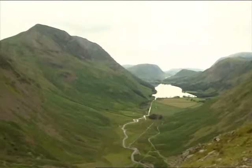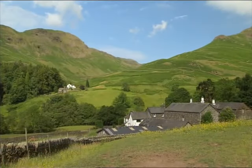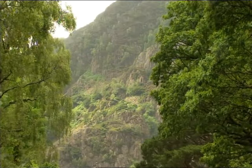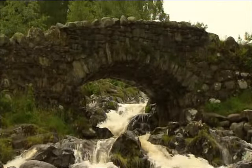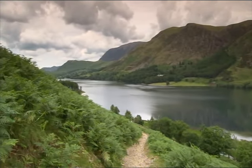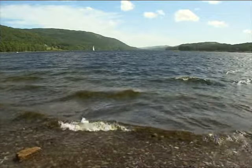Most people don their walking boots and take to the fells, but that's not the only thing on offer. There are hundreds of local food producers to discover. Everywhere I turn, there's something to feed my culinary imagination and inspire me to hit the kitchen. Which is where I'm heading now, and fantastic local beef is on the menu.